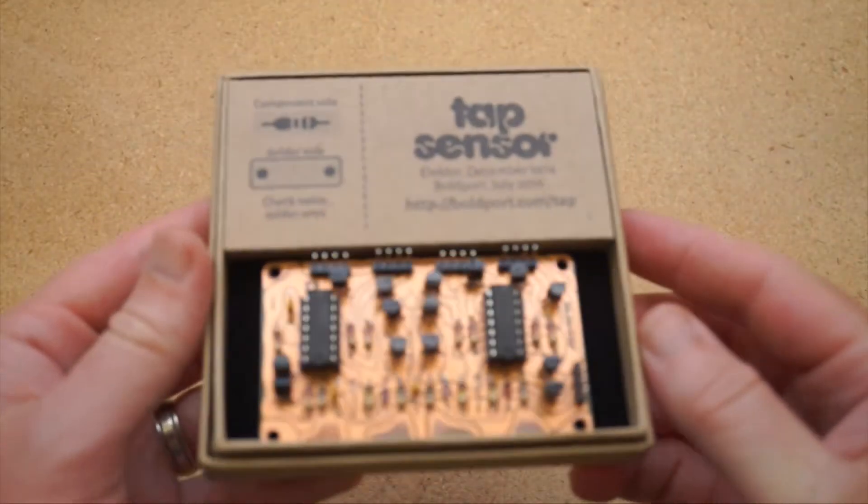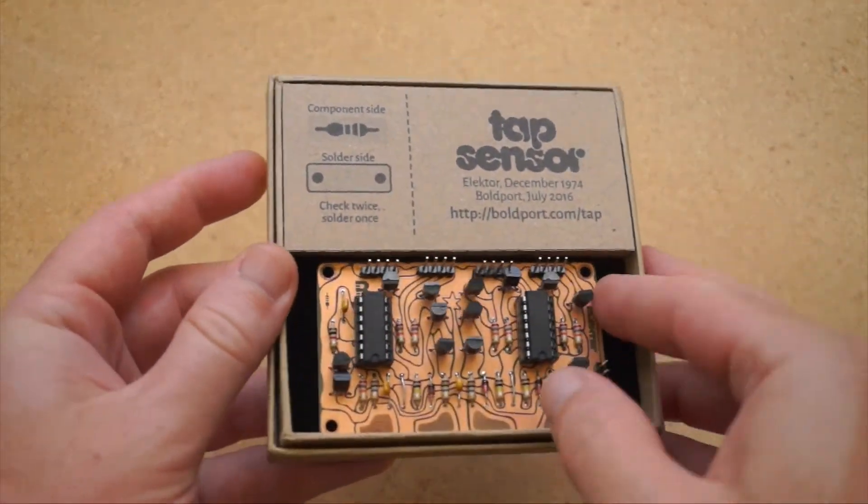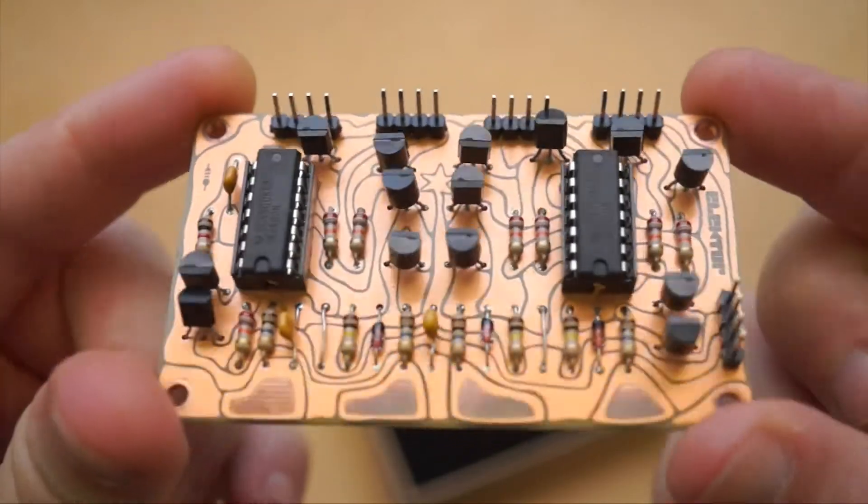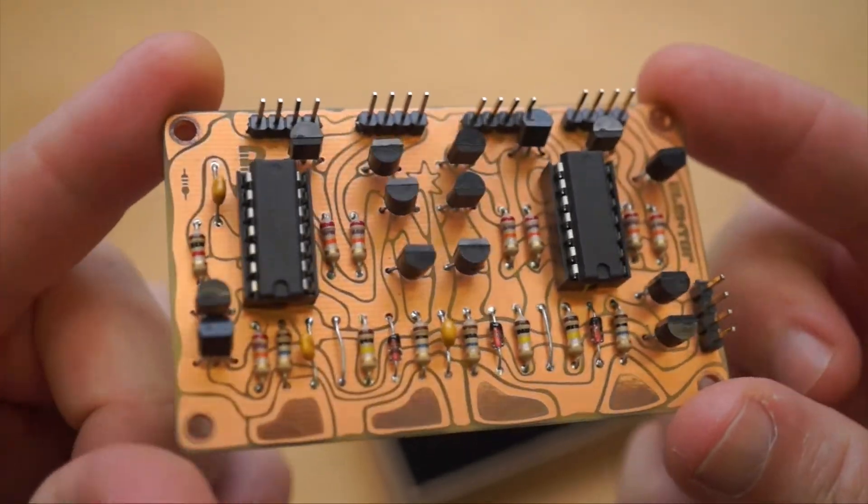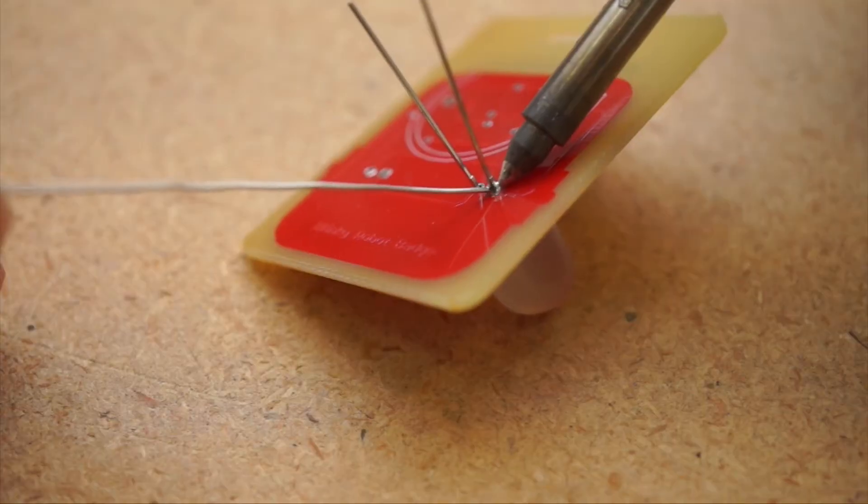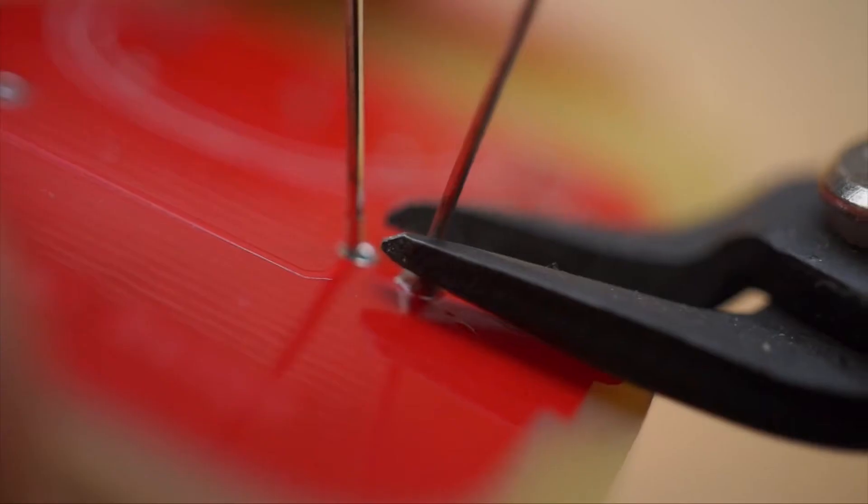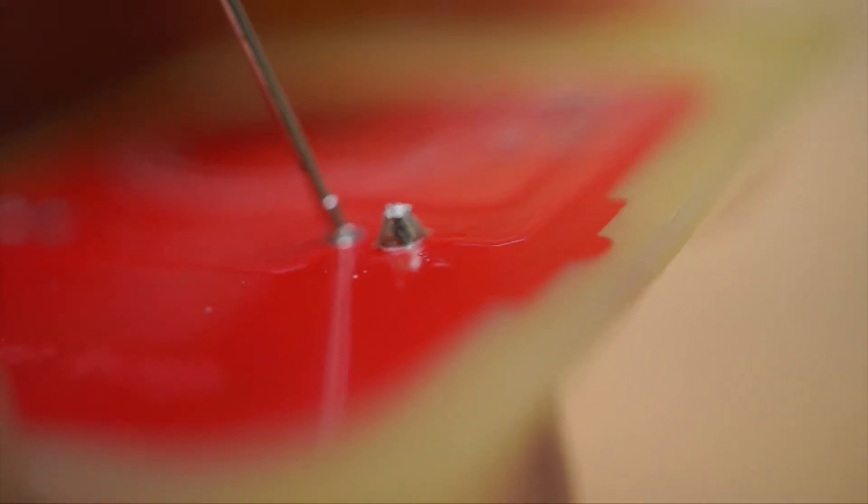And here's a quick tip. I learned this from watching Sar Drimmer from Boldport solder up his beautiful projects. Typically when you solder a connection together on a through hole circuit board like this, you get what looks like a little mountain of solder. Then you can come back through and trim it down, and maybe you get something like this. And it's tidy and it gets the job done.